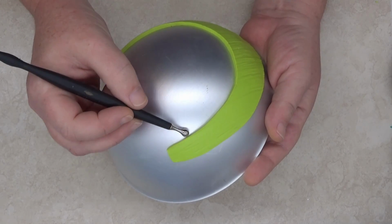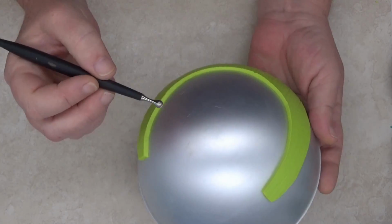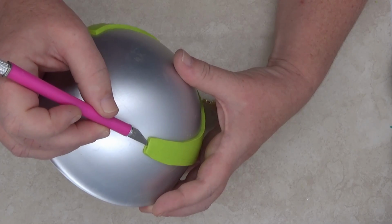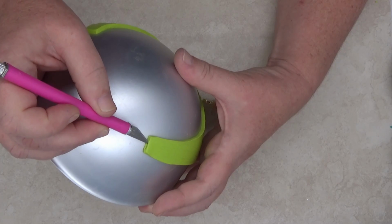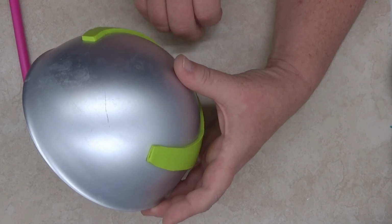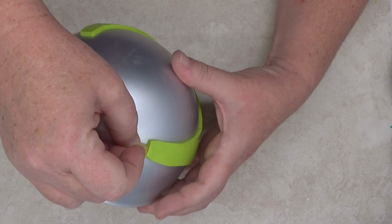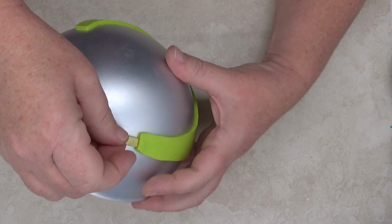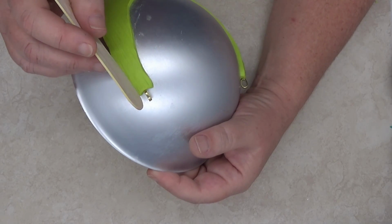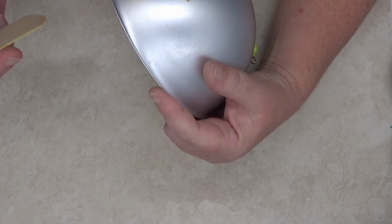Use the medium Style and Detail tool to smooth out the edges of the collar. Use your craft knife to cut a slit in the end of the collar. Then carefully insert the spoon bail into the slit. You'll want to do this on both sides. Once the spoon bails are inserted into the slits, you may have to retexture them.